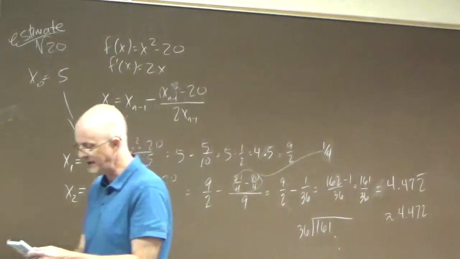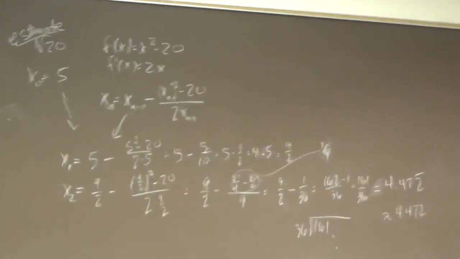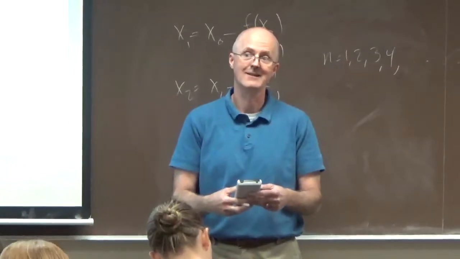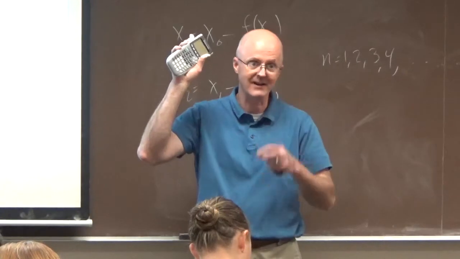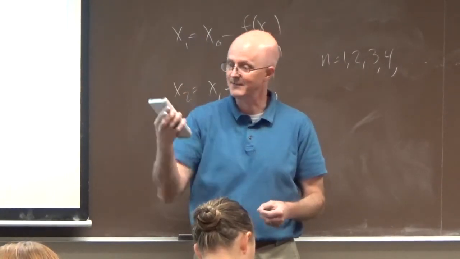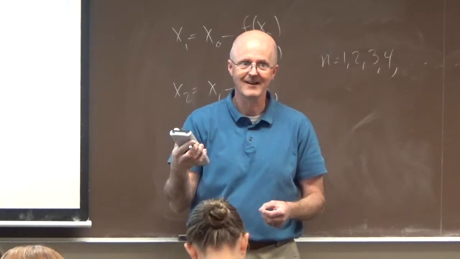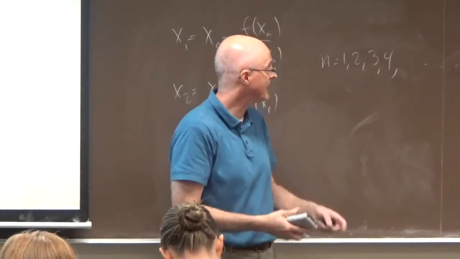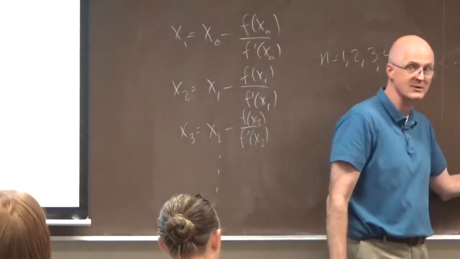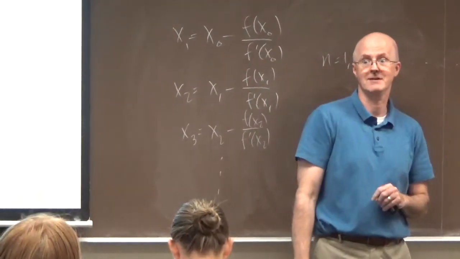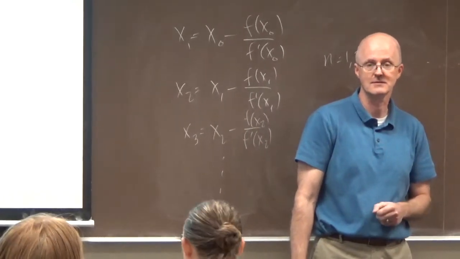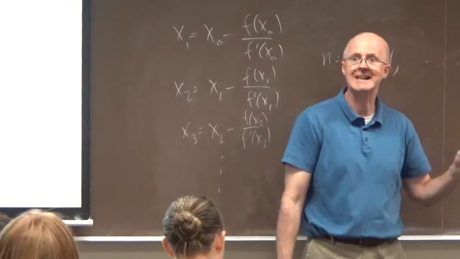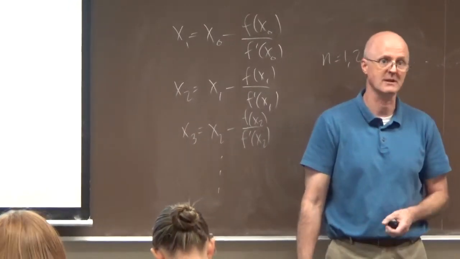You can try square root of 20 on your calculator. To 3 decimal places, you get 4.472. Amazing. Try it. Go ahead and try it right now if you've got a calculator. Take the square root of 20. You get about 4.472. In just 2 steps, we got good to 3 decimal places. And if I had picked a better first guess, like 4.5, it would have only been 1 step, and I would have gotten it good to 3 decimal places. Do a few more steps, you're going to be good to like 10 decimal places. It converges really rapidly.